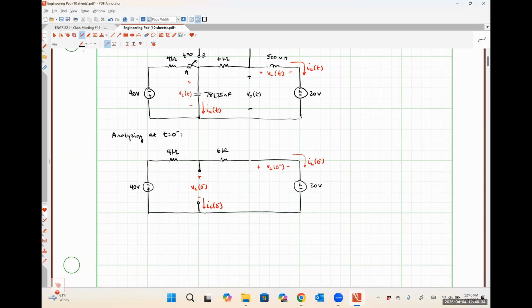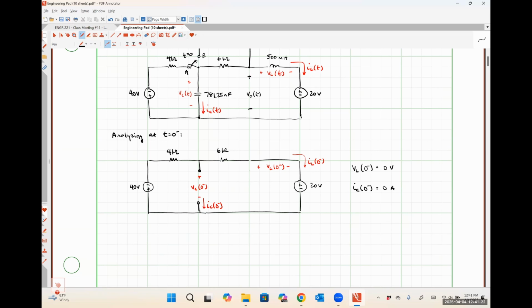All right. So I think you guys are welcome to disagree with me if you're so inclined, that I can just look at this thing and at least tell what the voltage drop across the inductor is and the current flowing through the capacitor is, and both of those quantities are going to be zero, right? The voltage drop across the inductor at 0 minus should always be 0 volts because we're taking the voltage drop over a short circuit. And the capacitor current at 0 minus should always be 0 amps because we're finding the current that's flowing through an open circuit. The other two quantities are going to be a little bit more difficult, but not super crazy.